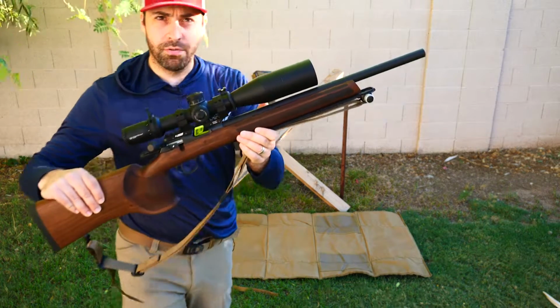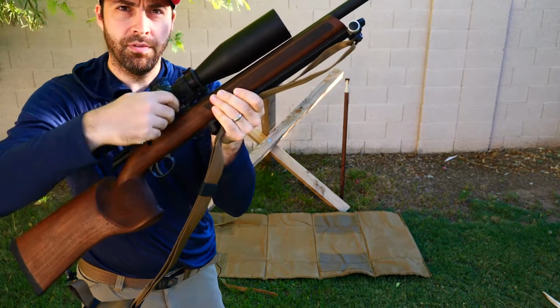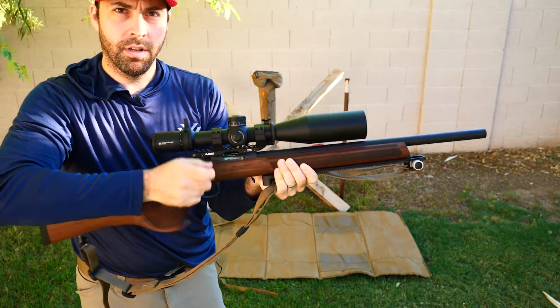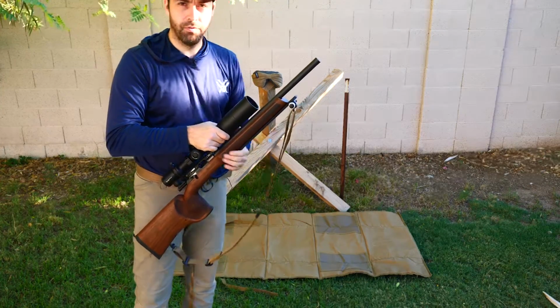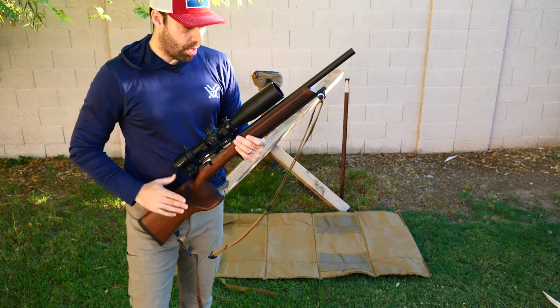So of course, just for YouTube's sake, there's no magazine in this gun. We have an empty chamber flag, so there's nothing in there. And the safety's on, click in the safe direction, nothing, okay, empty. And we're here on the range, controlled environment. So just get that out of the way. So we're talking about unsupported positions.